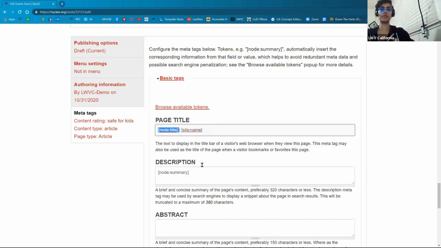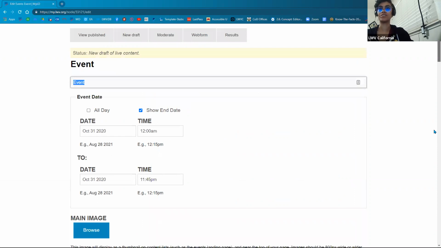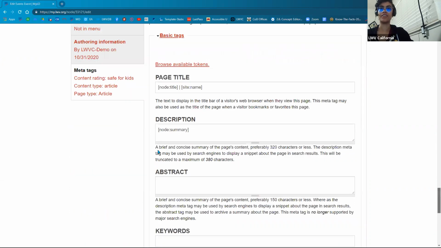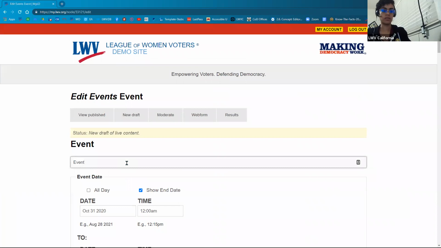So this portion on the left gets picked up from what is in the title of this page. So I believe that I have this thing titled event. So we would see just the word event on this side, on the left side. And then on the right side, the site name. Is it the whole title? The whole title, yeah. If the event had 10 words in it, would there be 10 words in this spot? Yeah. Okay.